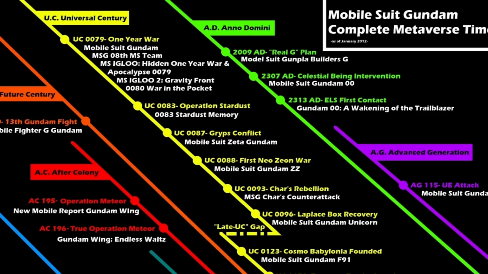Okay, so now the next set of shows that I'm gonna go over are set between this and the sequel to Mobile Suit Gundam, Mobile Suit Zeta Gundam. Zeta is set 8 years after the events of 79. These shows span from taking place during the 1-year war, to taking place somewhere in between that timeline period. So just be warned that events can overlap. Certain events will coincide with one another from time to time.